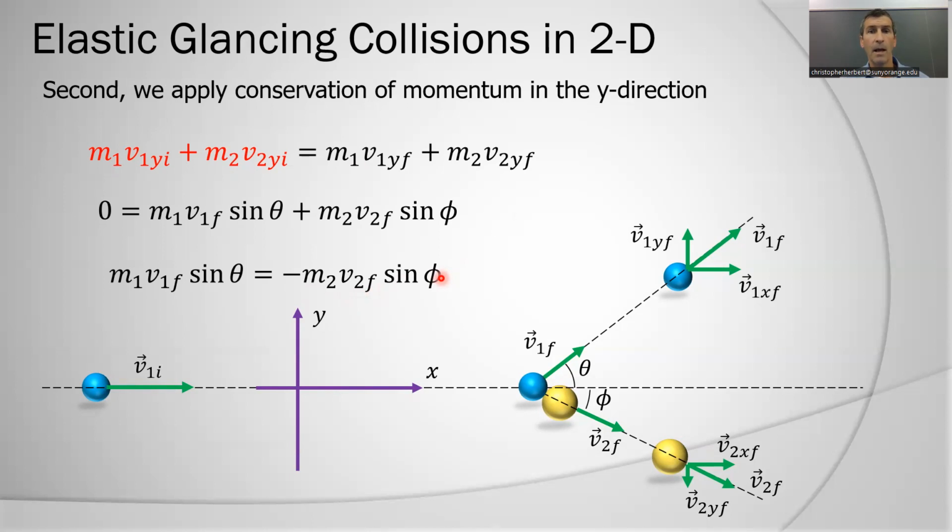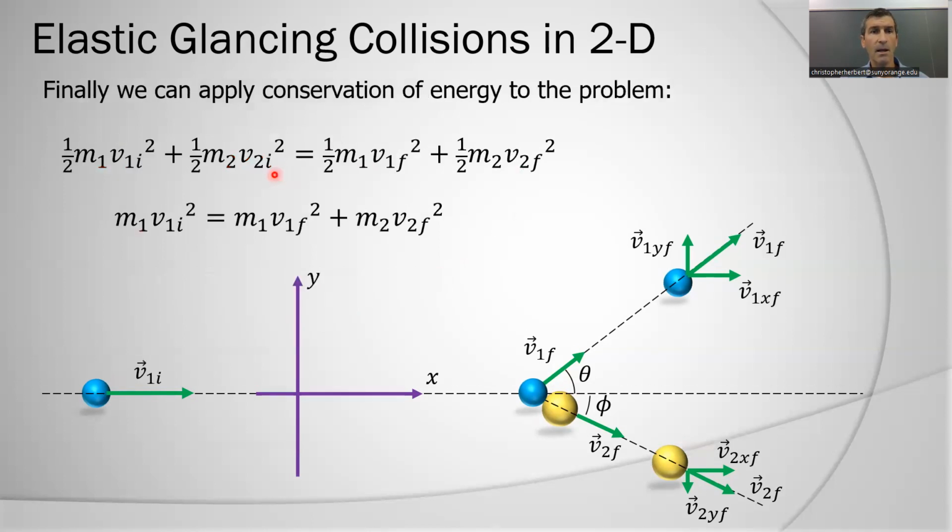All right. Now we're going to get our third equation. We're going to do conservation of kinetic energy. And we say that the kinetic energy before is equal to the kinetic energy after, which only occurs for a perfectly elastic collision. So I can multiply both sides of the equation by 2. That gives us this equation right here. And here's our relationship between our initial velocity of our particle and our final velocities of the two particles.